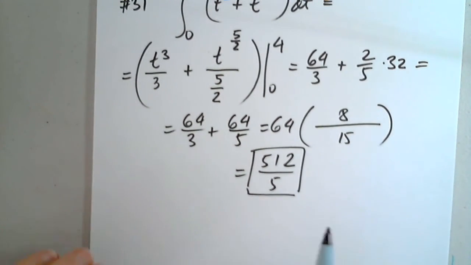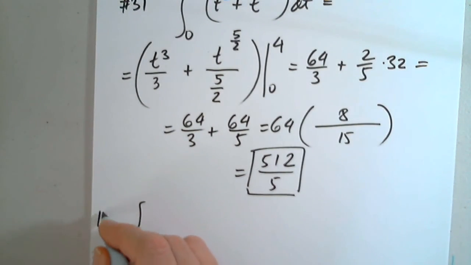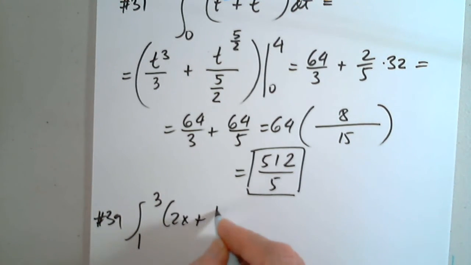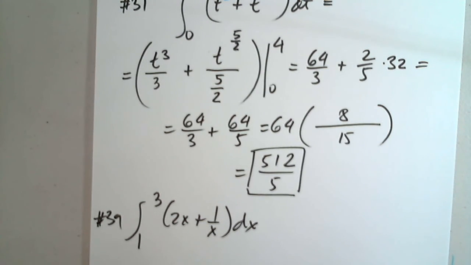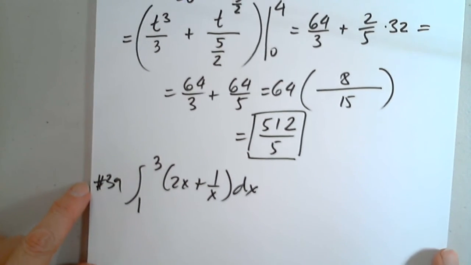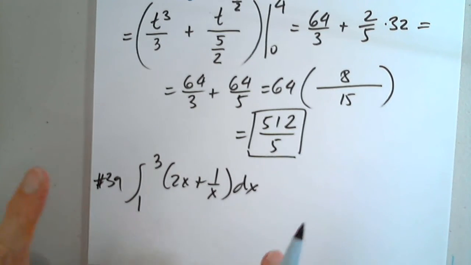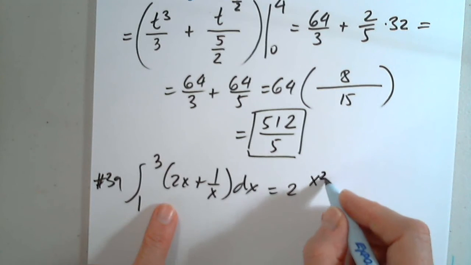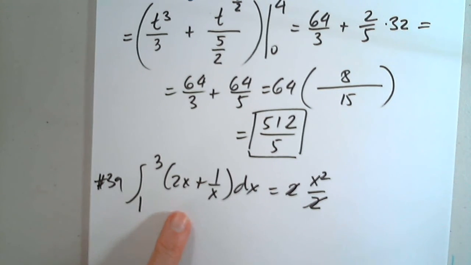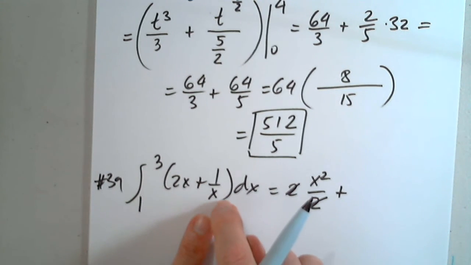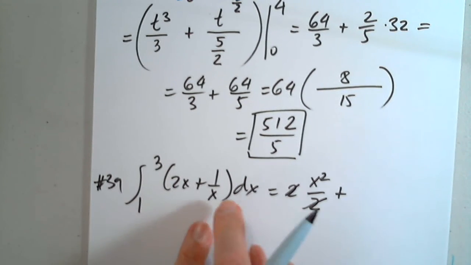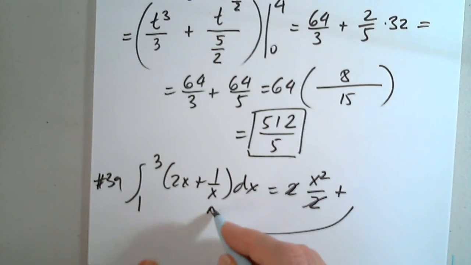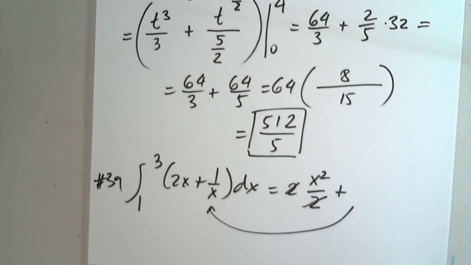It's a good one. So we have the integral from 1 to 3 of 2x plus 1 over x dx. Okay, always remember I have to check, is this function continuous here? Yes, it is. So the first part is easy, so it is 2x squared over 2, and I will end up simplifying these. But remember, what function has derivative 1 over x? This is very important to remember.